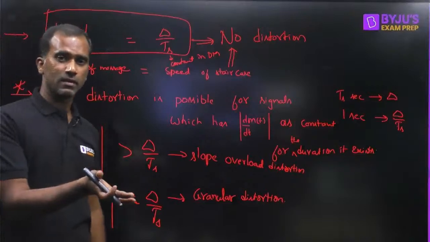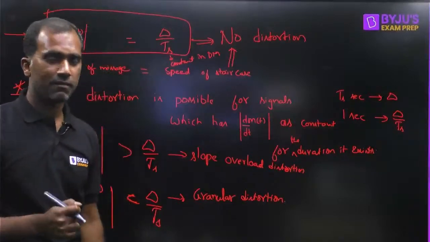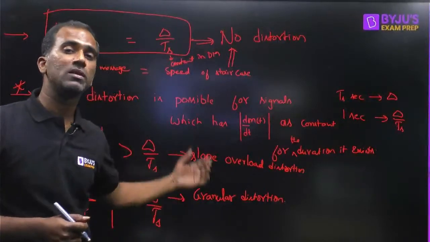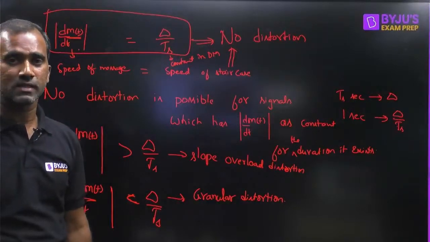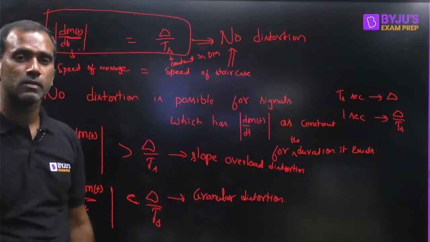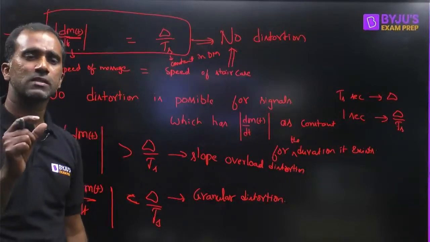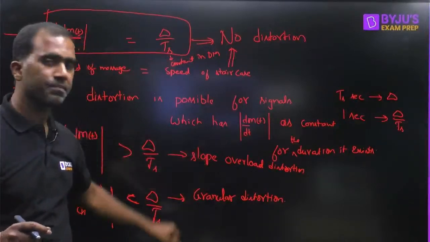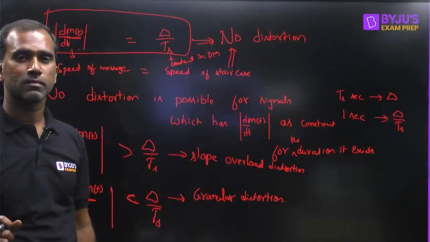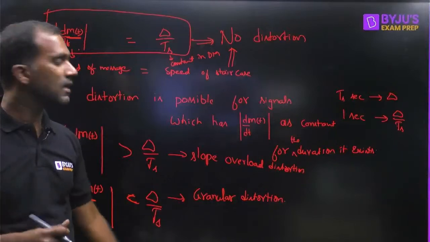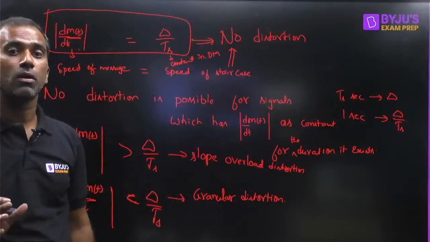In a signal, based on how we design the step size, we might have one of these errors or both the errors also. For practical signals, we might have both the errors. If you choose a very small step size, then you will have only this distortion. If you choose a very big step size, then you might have only this distortion. If you choose a medium step size, then you will have both the distortions for all practical signals.